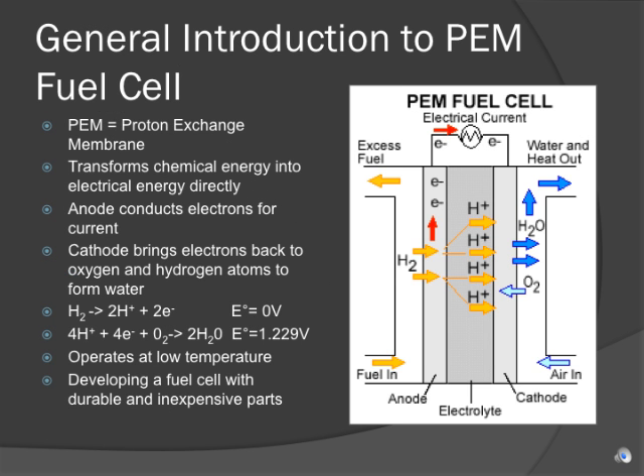The proton exchange, or polymer exchange, membrane fuel cell operates best on hydrogen, but it is difficult to harvest pure hydrogen, so other fuel cells are developed that can convert fossil fuels into a hydrogen-rich stream and deal with the excess gas waste. Other fuel cells, such as the direct methanol fuel cell, operate on the fossil fuel directly. Hydrogen splits at the anode where the electrons are sent through the electric circuit. The electrons and oxygen atoms then combine with hydrogen ions at the cathode forming water. An advantage of a proton exchange membrane fuel cell is that they operate at low temperatures around 50 to 100 degrees Celsius.